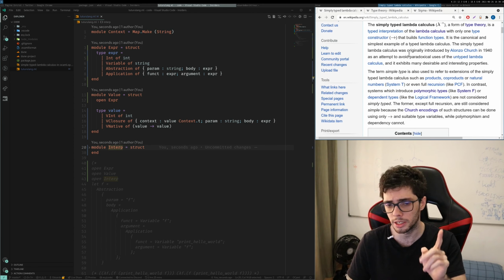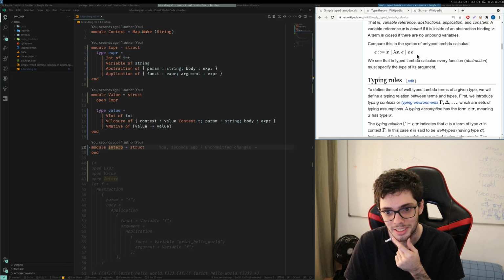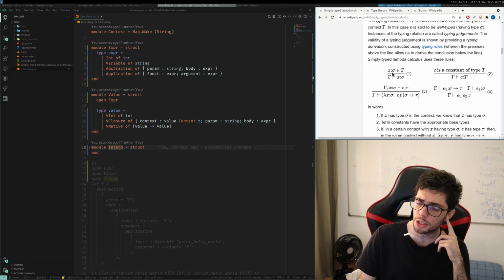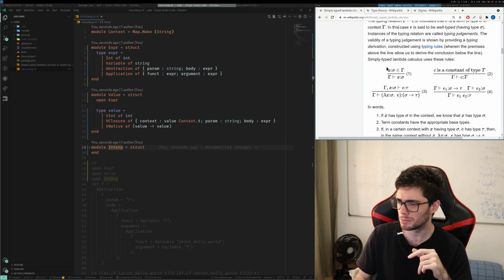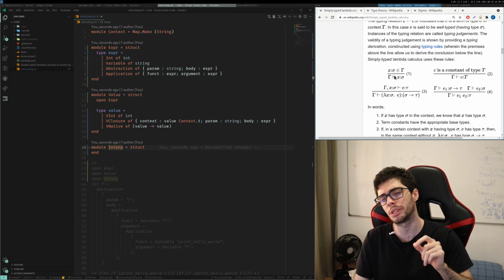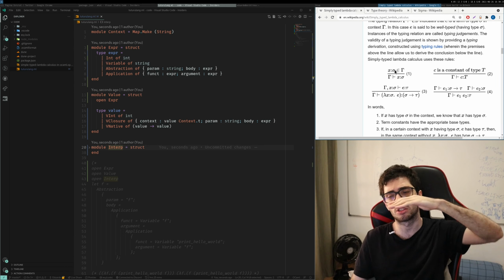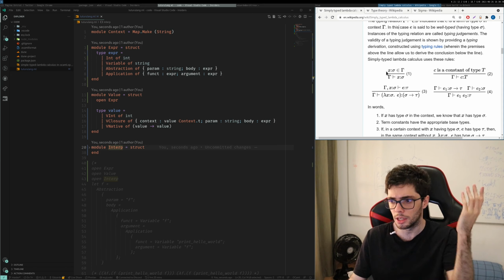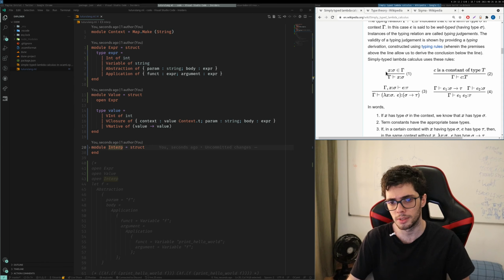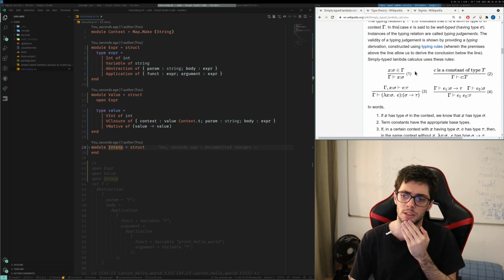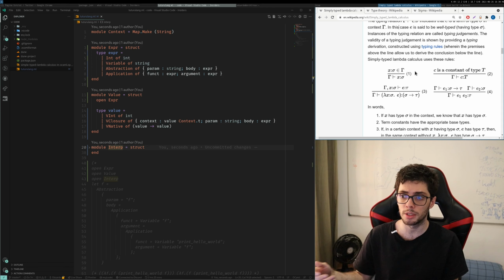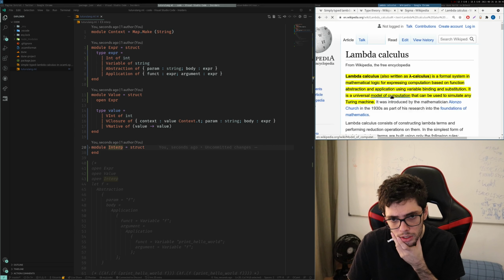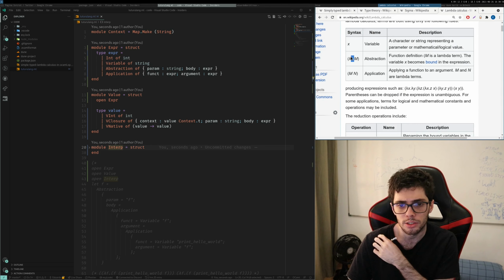Again, it's going to flash in white. I'm sorry. Just kidding. Not this time. And let's read the typing rules. So mostly in these typing rules, you can read it as: if it matches the top, then the bottom. So it's saying if x, then y. Here, an x is mostly a function parameter, an abstraction parameter. I think even if you go to lambda calculus, you can find that it's using mostly x here.